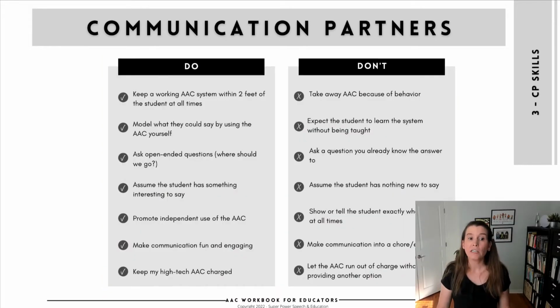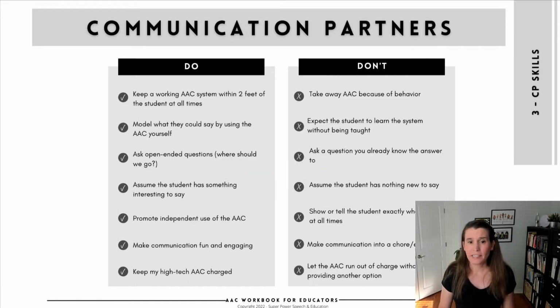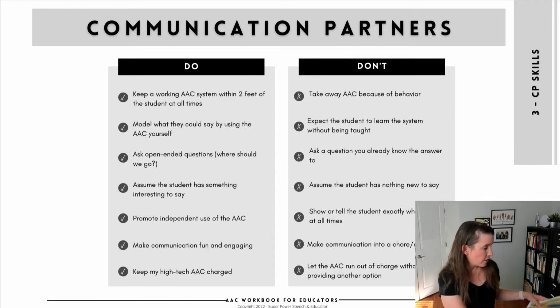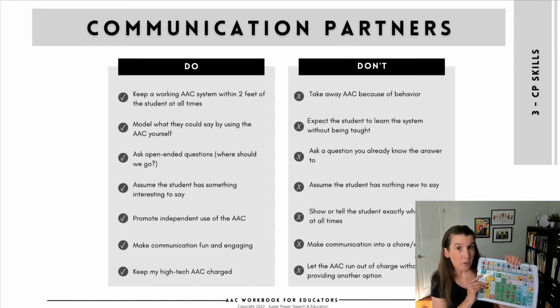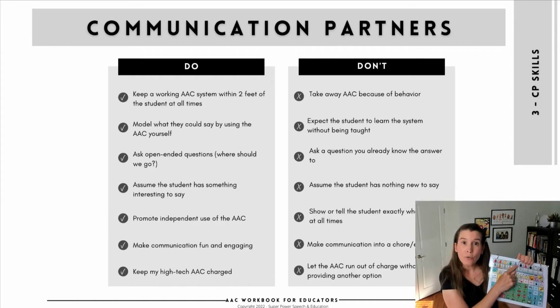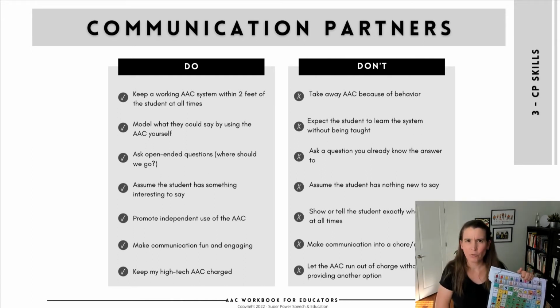Okay, some more things that you should do is ask open-ended questions in which you really want to hear what the AAC user has to say. So an example of that is, where do you want to go next? A non-example would be something that I already know the answer to. So for example, I might be saying, what color is it? What color is it? Oh, it's blue, right? So in that case, I'm not having a meaningful interaction with my AAC user.